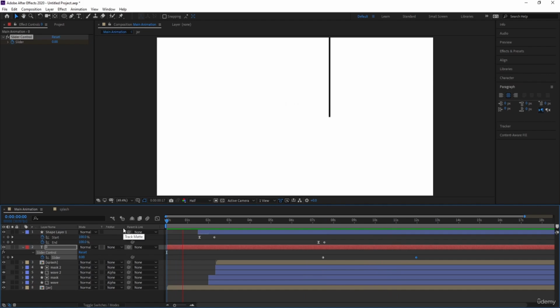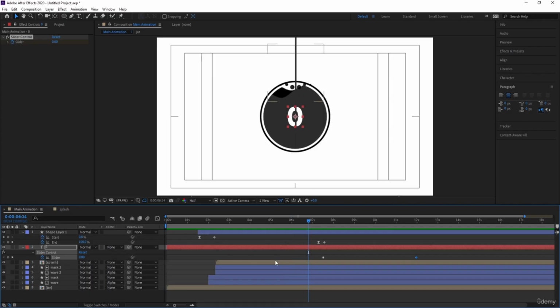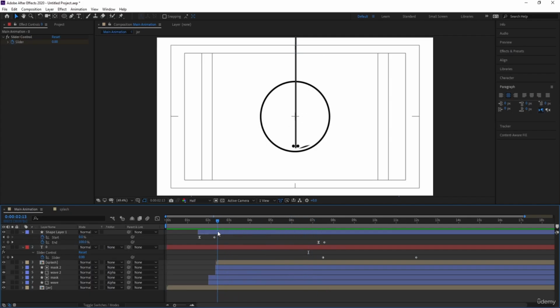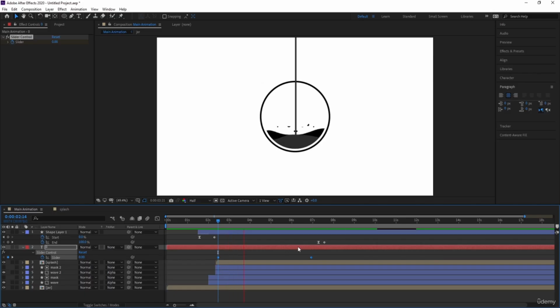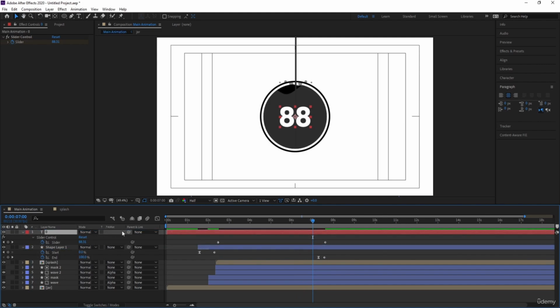So if you see this now, we will get something like this. Okay, so now what we will do, we will go somewhere around over here, and as this water starts to rise, this animation should start to increase, and as the levels are up, this is going to be complete 100. So I'll move this over here, and let's do one thing, we will bring this layer at the top of it like this.